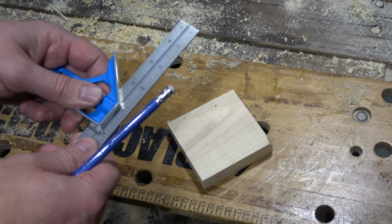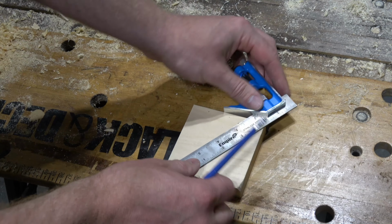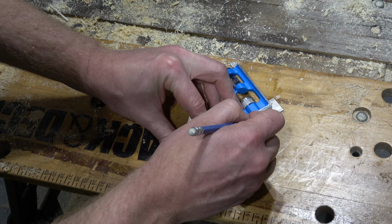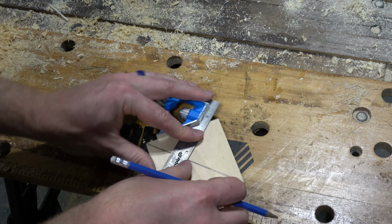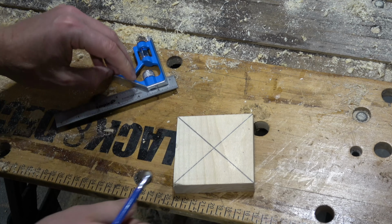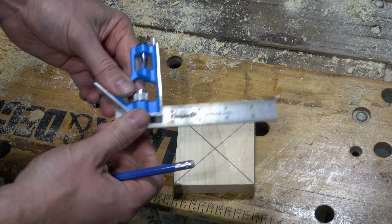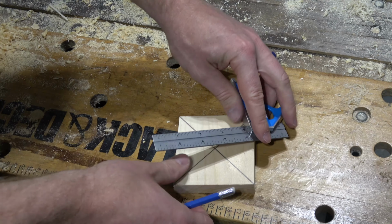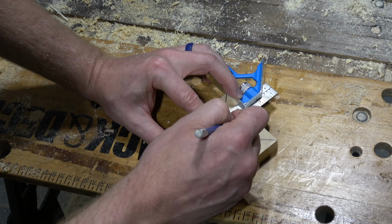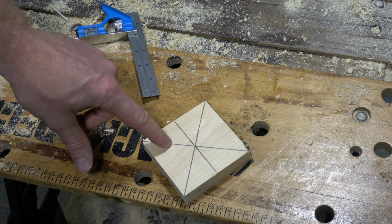Okay, so to start off, we're going to do 2 diagonals. That's why the combination square is just such a great tool. So I'm going to do a diagonal from one side, and then I'm going to do a diagonal from the other side. So now we know where our middle is. And now I'm going to take a line right through the middle here. There we go. So now that's our middle. We'll have a dot on this line, this line, this line, this line, this line.